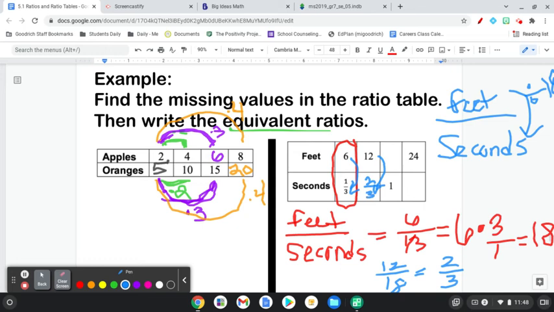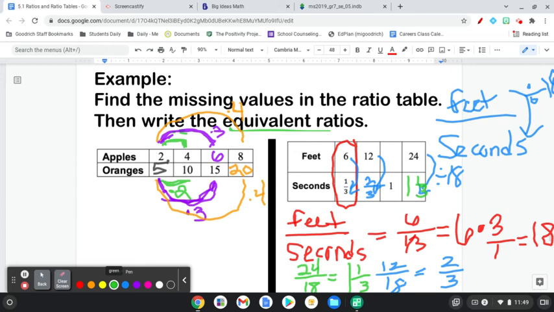Since it's in fraction form in our first number here, that's why I kept it in fraction form in the second. I'm going to jump down to the end here to get from feet to seconds. I'm going to divide by 18. That's the pattern that works every time. So now I have 24 divided by 18. This one's going to give me a 1 and a 1/3. And I'll put that into the table.